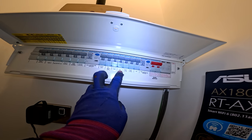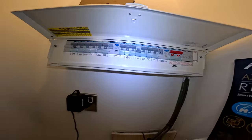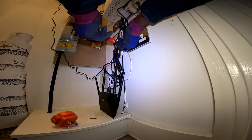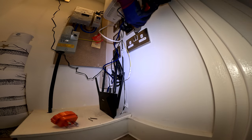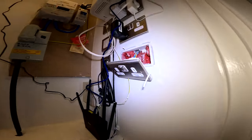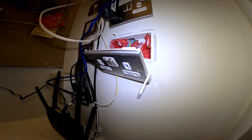It's got a 16 amp, the alarm. It's got the fire resistant retardant thing in it.